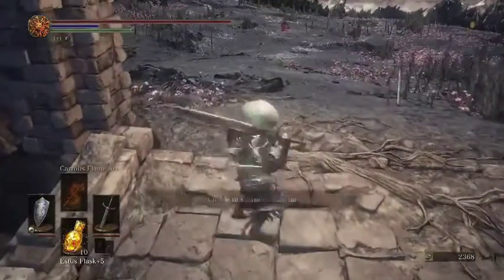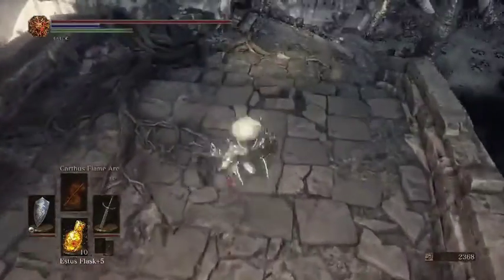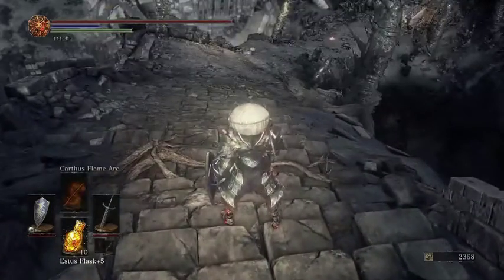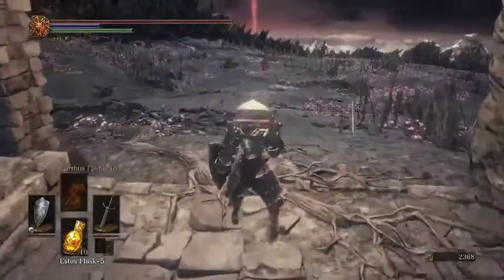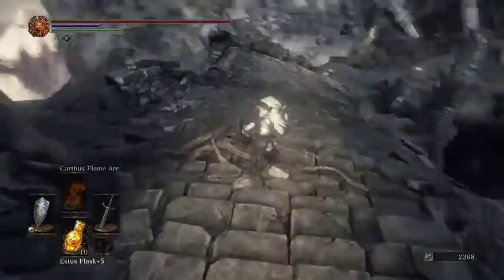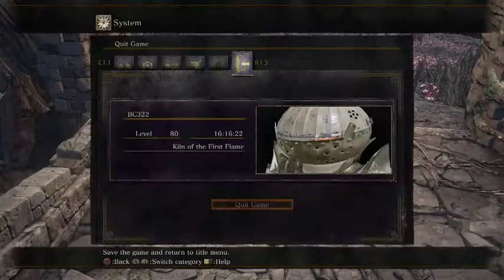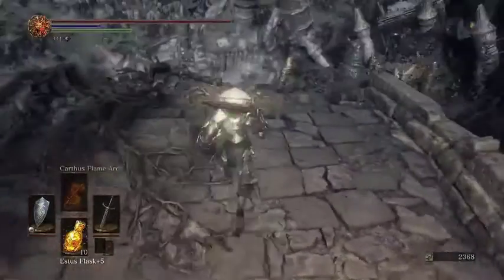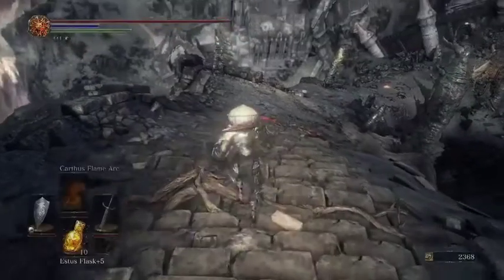Say, is there anyone here? Unable to summon. Ah, damn it. What are the odds? We can try and give it a shot by ourselves, but I kind of don't want to, to be completely honest. To be fair, I really don't want to. I'd rather have someone summon in. Oh, the heck. Well, let me quit. Okay, probably because I tried to summon someone. Okay, let's go back to the fire then.